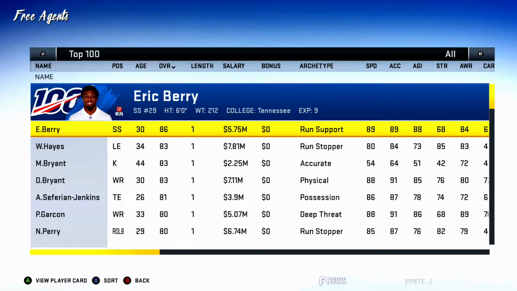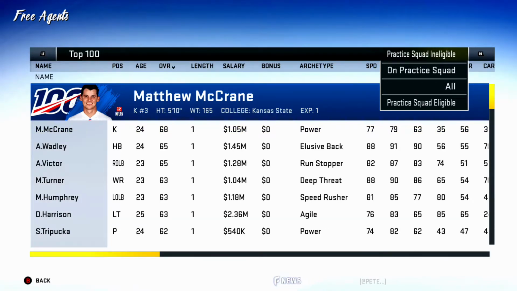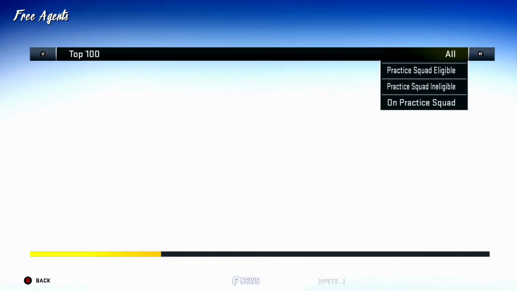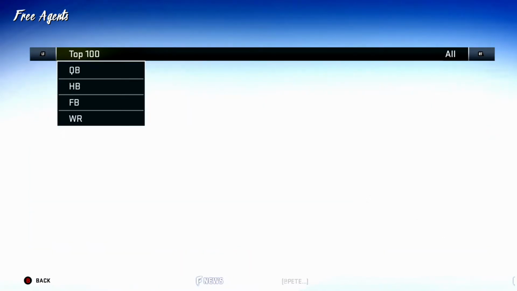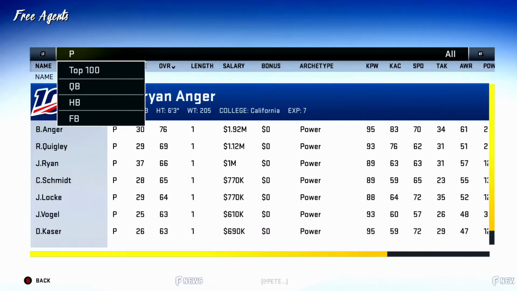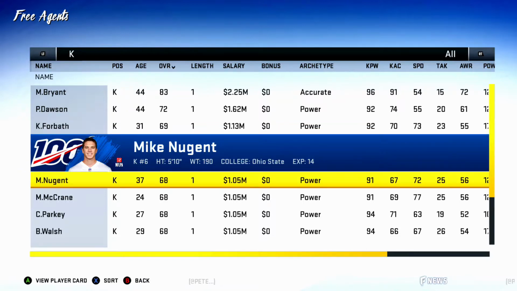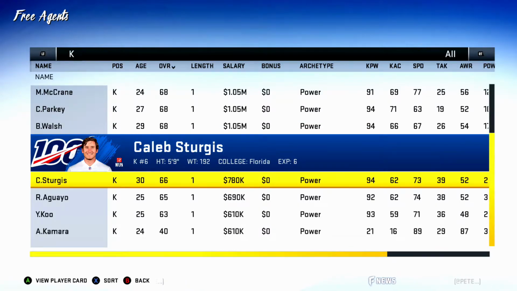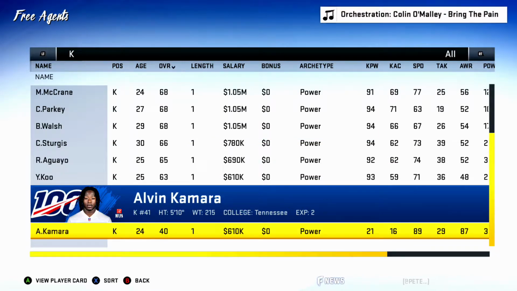Free agents screen. And I'm gonna filter. Practice squad eligible selected. Practice squad ineligible selected. On practice squad, all selected. And I'm going to go to K. Top 100 selected. Deselected. K selected. Name P Dawson. Name M Bryant. Name M Nugent. Name C Park. Name B Wall. Name C Sturgis. Name A Kamara.